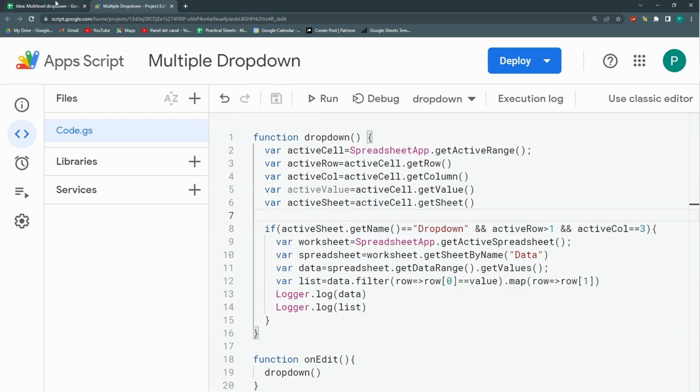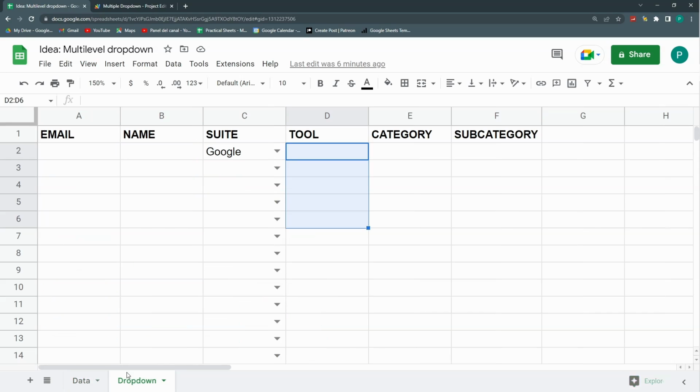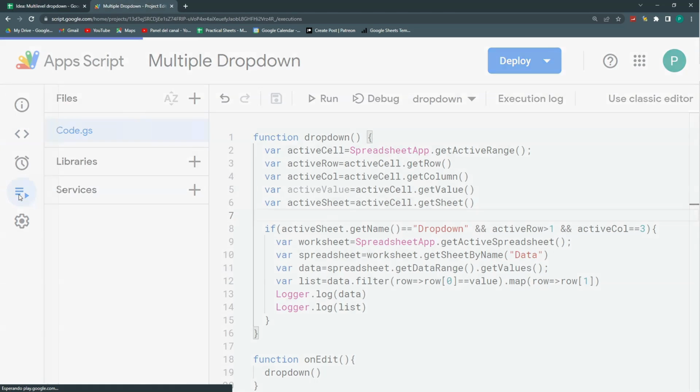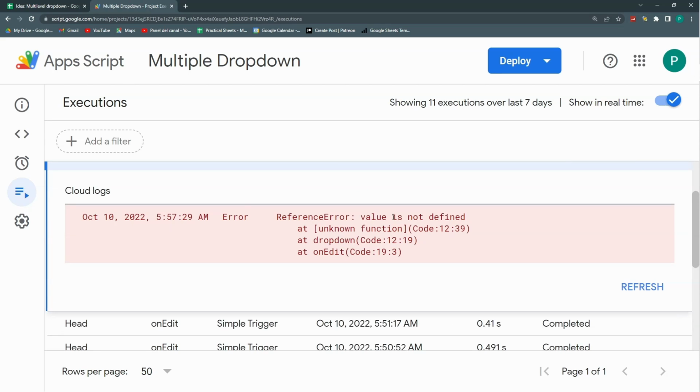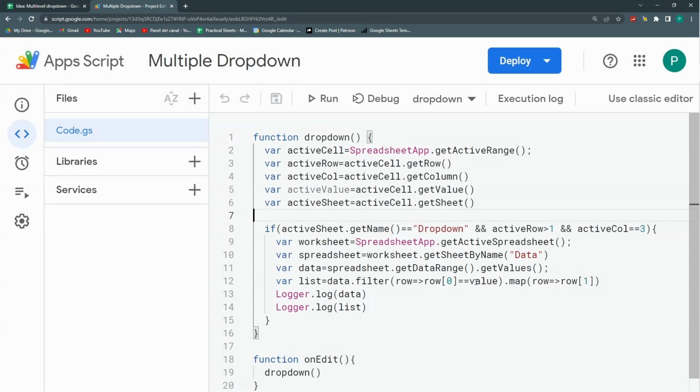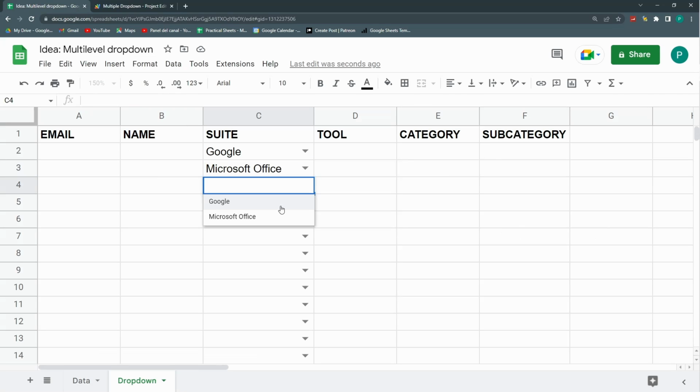Let's save. And for example, choose here Microsoft Office. Let's go to our executions. I have an error. This is not value, but active value. My fault. Again, save. And let's choose here again, Google.